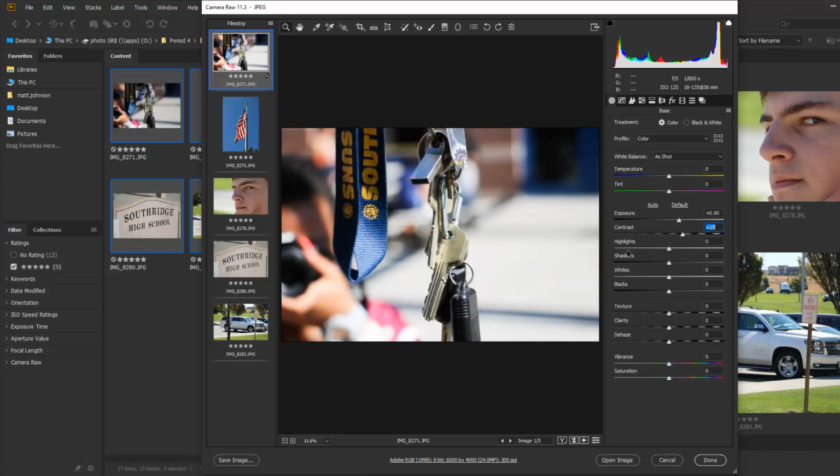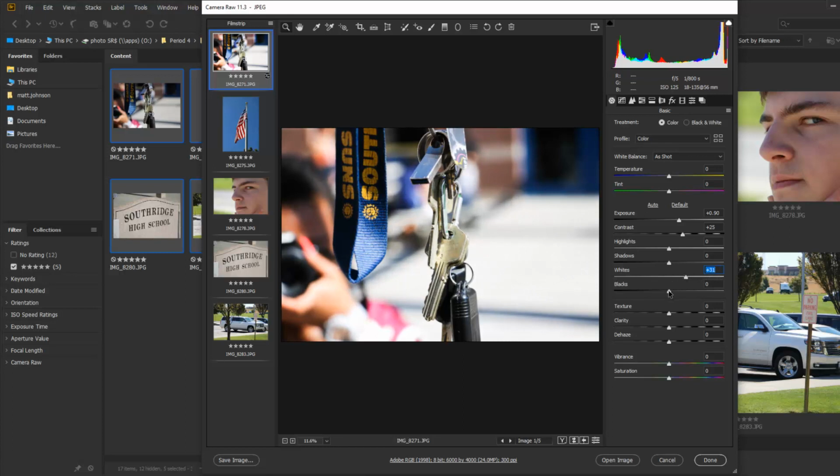I'm going to skip highlights and shadows for now, and I'm just going to jump down to whites and blacks. What I like to do with these sliders is make the bright parts of the photo brighter and the dark parts of the photo darker. And we do that by bringing the white slider to the right. Again, I don't want things to get pure white. If I go this far, and this cement back here has gone pure white, and the sun on the keys has gone pure white, I've clearly gone way too far. So I'm going to bring that back a little bit.